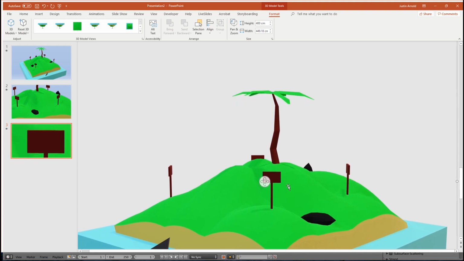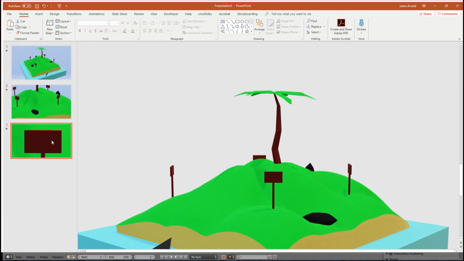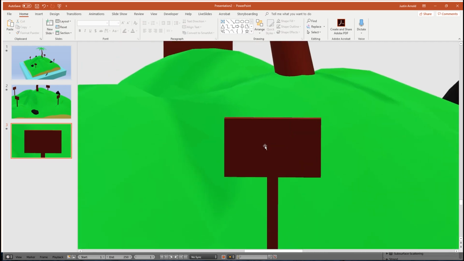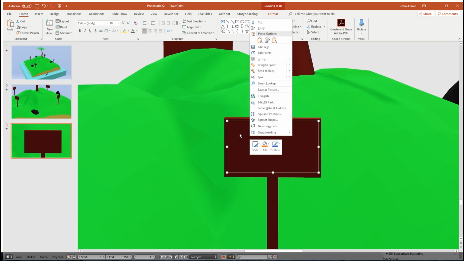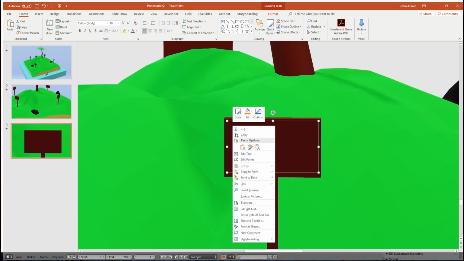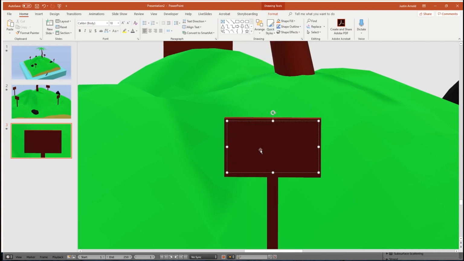I'm not going to do the entire presentation, don't worry. This is just an example. There we go, so that'll do. So now on this slide, I can zoom back in now. I know that this is the content of my slide, so I can add a text box. Let's add a text box here. Fill that text box the size of my sign, the notice board here, and then I can start typing in that. So let's edit the text.